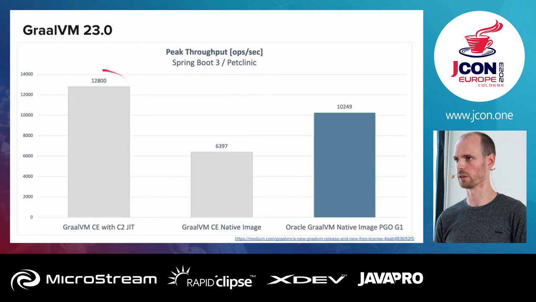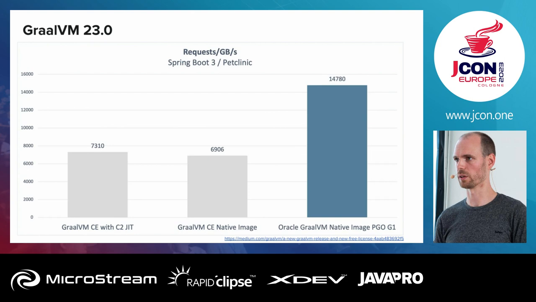For peak throughput, the JVM is still very hard to beat — the native community edition is about half the JVM's throughput. The enterprise edition with profile-guided optimizations is catching up but still has some gap. However, peak throughput is not everything. Looking at throughput over the whole lifetime, the JVM consumes more resources for garbage collection, so the CE native image is quite on par. The enterprise native image uses fewer resources for GC, leaving more resources for business code, making its overall numbers really strong.